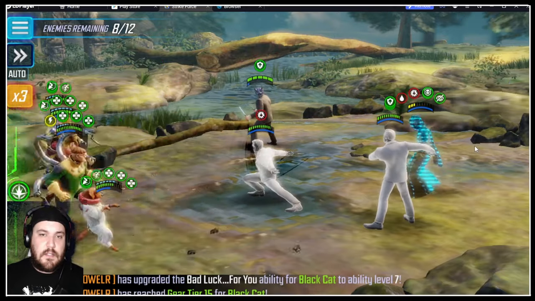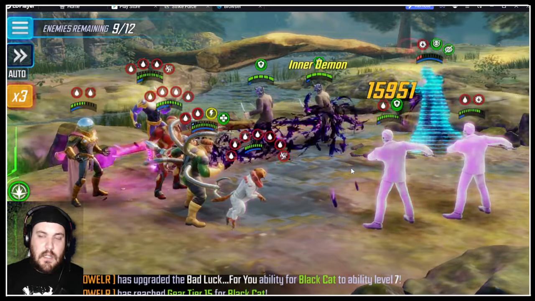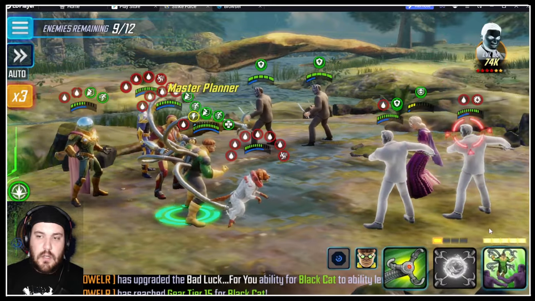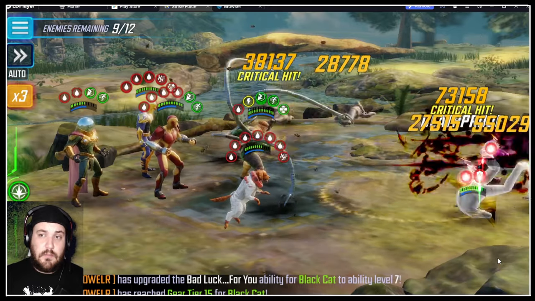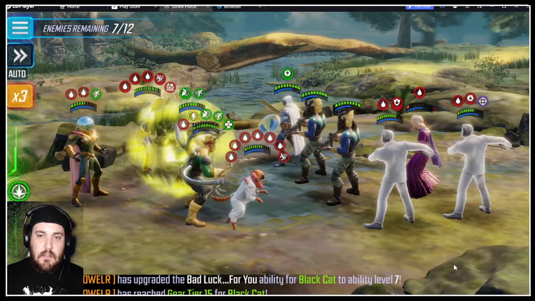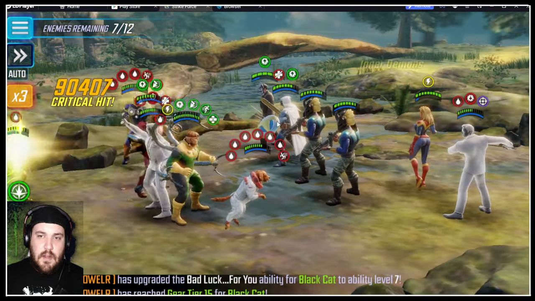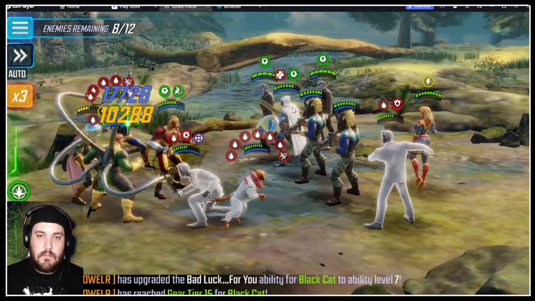Again, guys, this is a gear tier 13, level 70 Nova. I can't stress that enough. You don't need a super giant Nova to make this work. Certainly doesn't hurt though. We use the buff flip there. I don't know why I did that, but I did do it. Mysterio is trying to get some damage in. That's kind of fun.